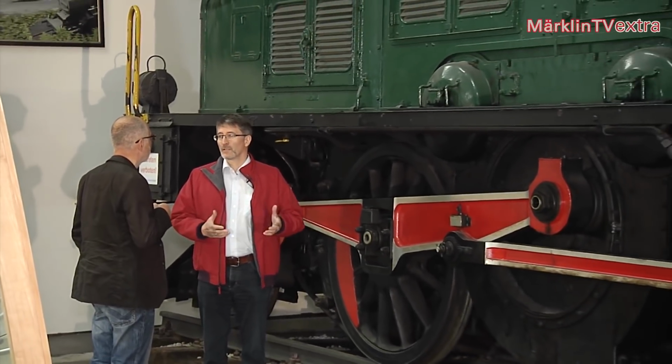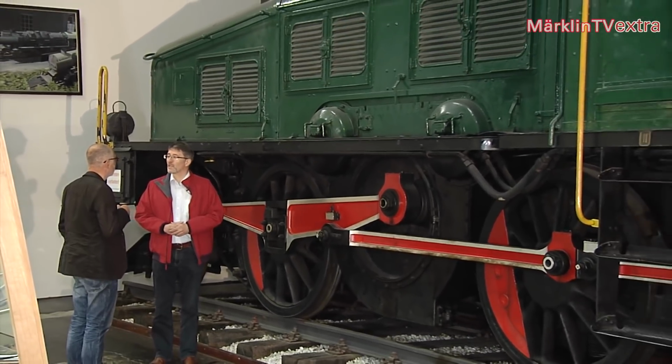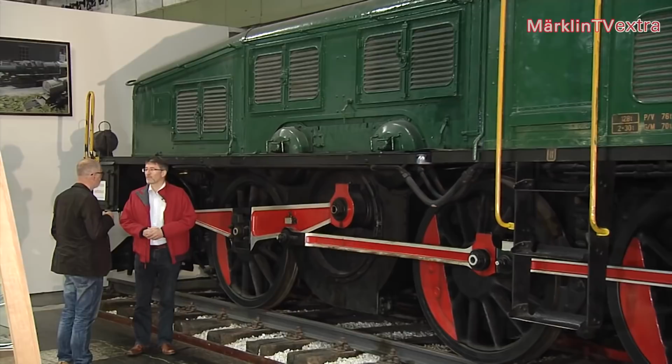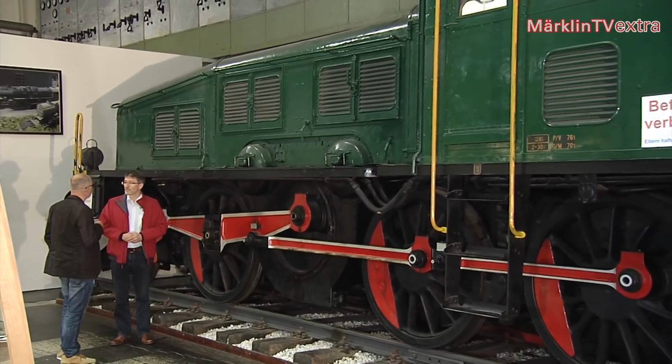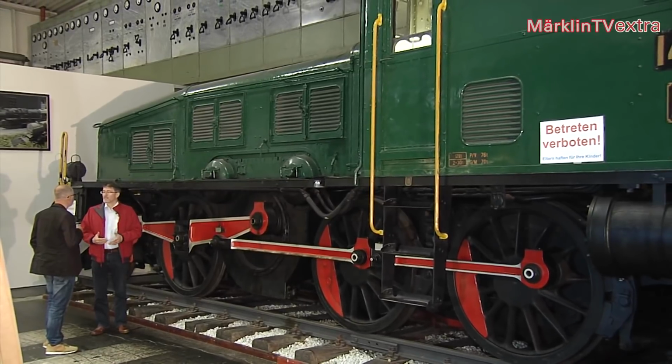Moreover, the Crocodile is equipped with a full range of sound functions. The engine is powered by two onboard motors, and what's particularly nice with this new model is that it receives a brand new type of telex couplers that haven't been used on any other model before.